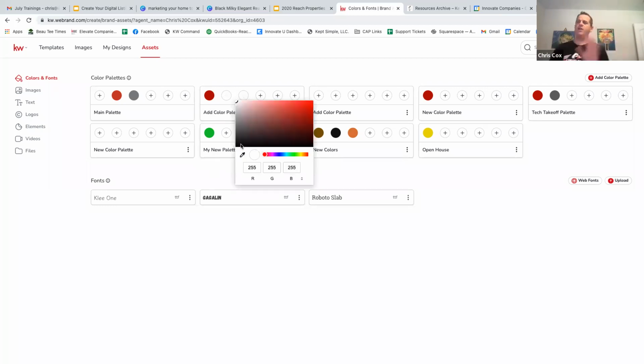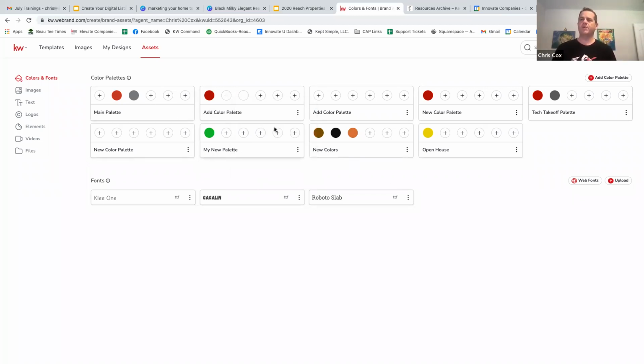So once you have all your color schemes set there, so if you have your own branding colors, you can set up your own palette this way. So if you're orange and brown and black, if you use your KW colors, you can create your own thing there. And then if you have your own custom fonts and you have the font files for them, you can add them there. I'm not going to go into that as much today, but that is completely doable. So if you have the actual font files, you can do that.